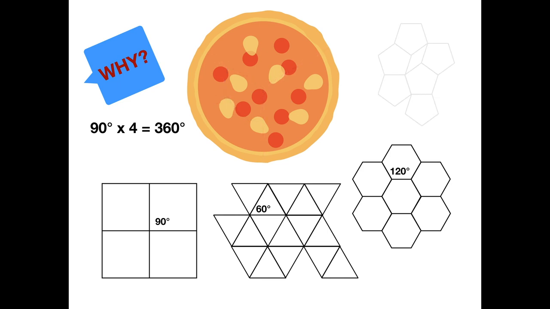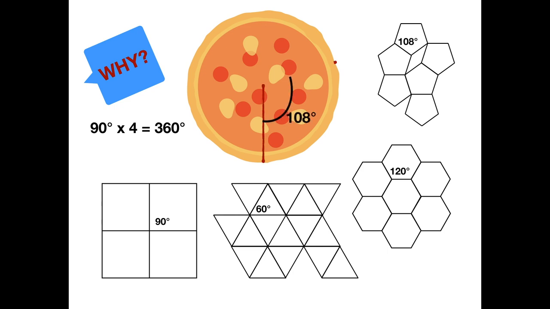What if we think about a pentagon? The internal angle of a pentagon is 108 degrees, not such a pretty number. And let's see what happens if we divide the pizza up this way. So far, so good, but the next piece leaves us with an impossibly small leftover. 108 times 3 is 324, which doesn't quite get us to 360, and adding another 108 is going to go way over. So somebody is going to be unhappy, someone gets an unfair piece of the pie, and pentagons do not tessellate.